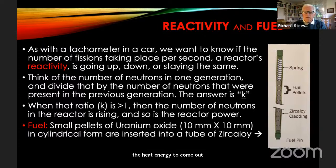through the walls. This is called zircaloy cladding. It's an alloy of zirconium, which tolerates this sort of thing reasonably well. This is a space indicating that these are long and thin. I'll show you a picture of that in a minute, and the little base at the bottom. So these tiny pellets in a tall cylinder are considered the most efficient way by the physicists to allow the heat generated to be passed along into a steam turbine.